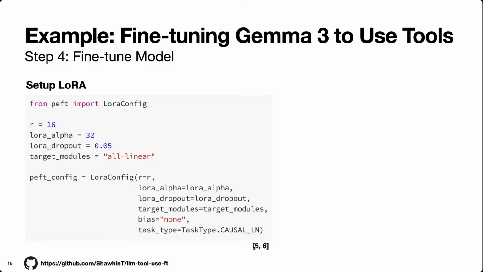And so there were a couple of resources that were helpful in figuring out what are good hyperparameters for this. References 5 and 6. One is an example of fine-tuning Gemma for OCR from Google. And then there's another post on Medium, which does a similar thing. They fine-tune maybe Gemma or Llama to do function calling. That's always a good tip. If you're trying to fine-tune a specific model on a specific task, go try to find what has worked for other people and then use that as a starting point, because there's a lot of hyperparameters to pick.